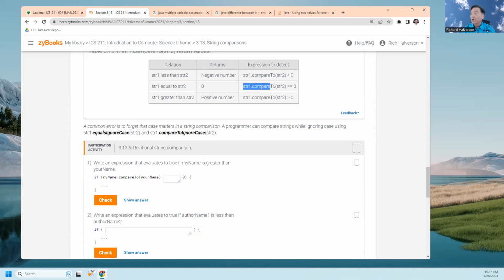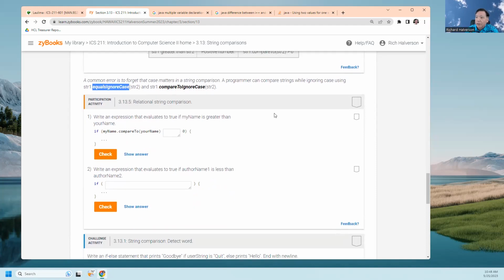If this is equal to this, then it returns 0. And if this is greater than this alphabetically, then this is going to return a number greater than 0. So that means all you got to do is test if this is less than 0 or equal to 0 or greater than 0. And since we have this one here, it looks like we don't even really need the equals, but we have the equals.